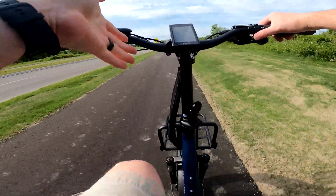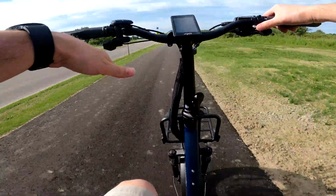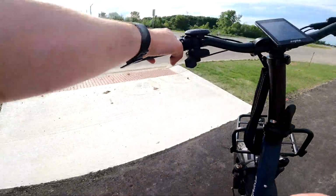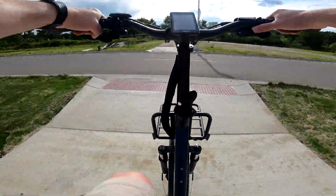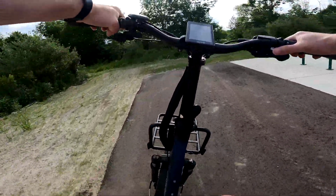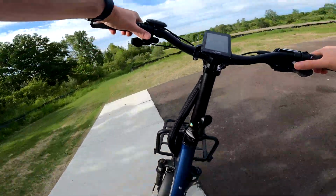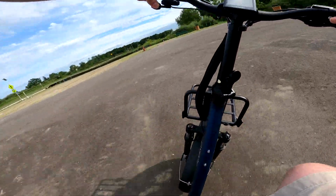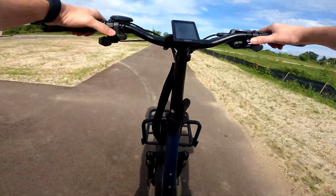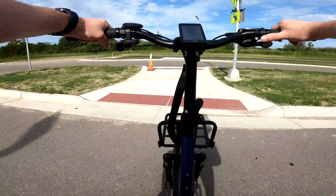So in the higher modes, 4 and 5, it barely even feels like you're pedaling. It's almost more that you're moving your legs to tell it to assist, at least on flat ground. Obviously, if you're going on hills, you want that assist to help. So even on these bumpy transitions here with the shock, it's really a piece of cake to go over these.